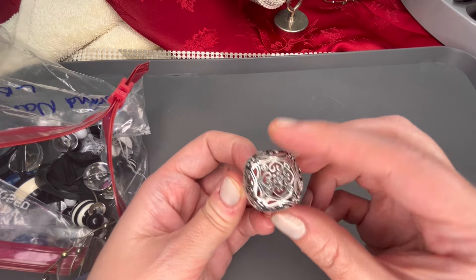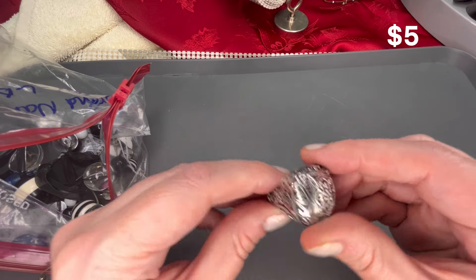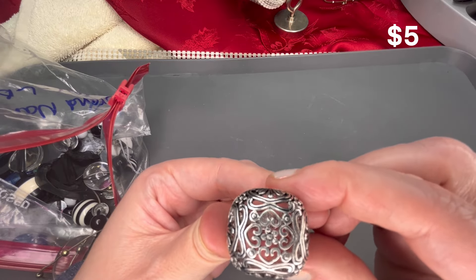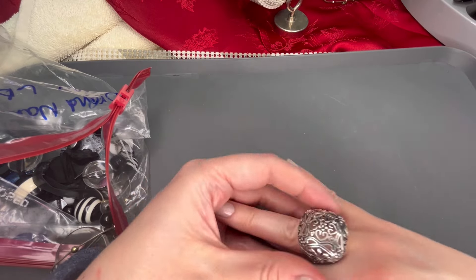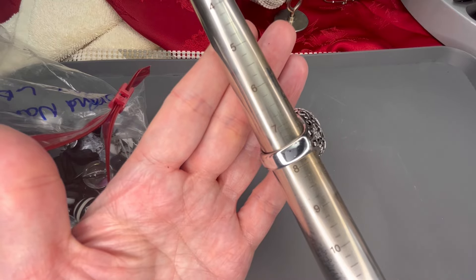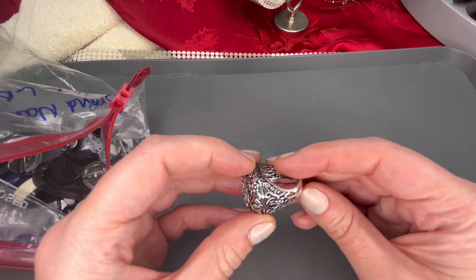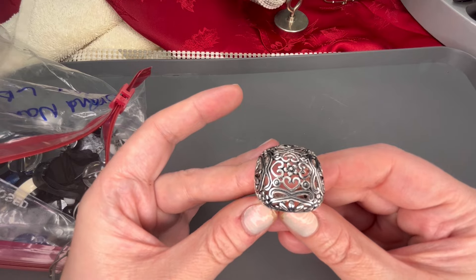We have a nice size ring — it's got some nice metal work on it. This one is also Leah Sophia — a nice square cocktail ring in silver tone metal. This ring is coming in just above an eight, about seven and three quarter. I really don't think this has been worn that much; it's in great condition with no real scratching. I will put a price on the screen for this piece.